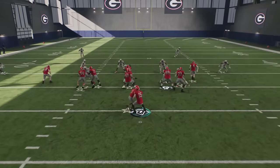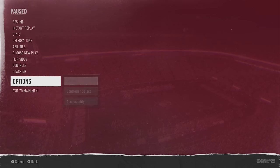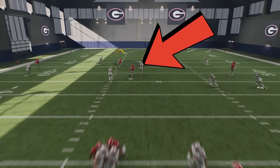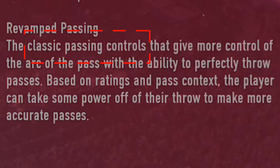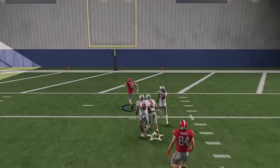Next, some tips on offense. If you're having accuracy issues with the new revamped passing system, you may want to switch over to placement or placement and accuracy. You can access this by going into your settings, game options, and changing your passing type. This gives you an area that pops up on the field so you can see exactly where you're putting the ball before you throw it — unlike revamp passing, which is basically classic passing with a throw power meter. So if you want more control and accuracy in your throws, try placement or placement and accuracy.